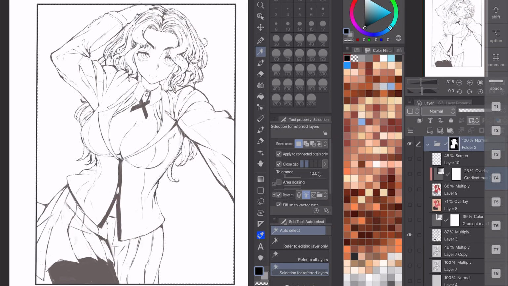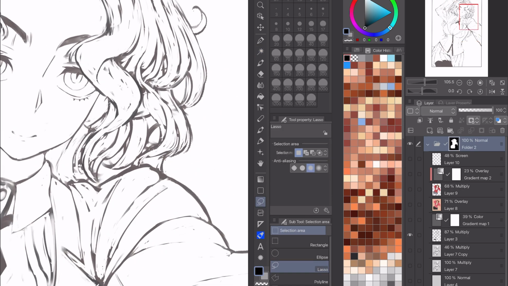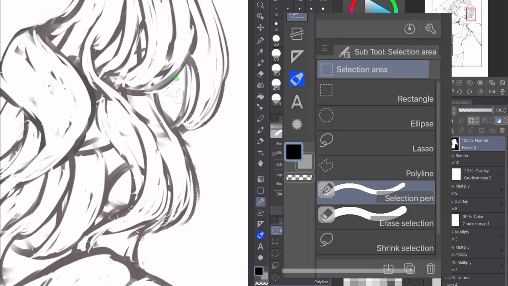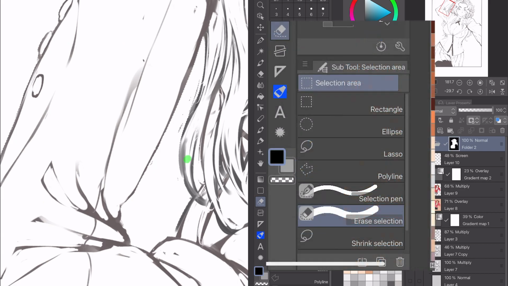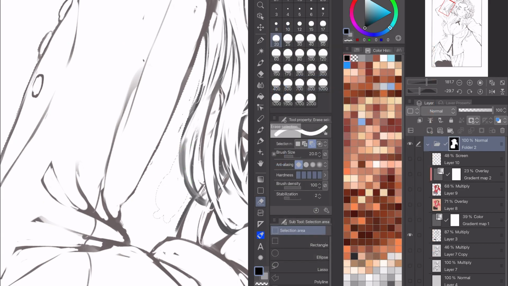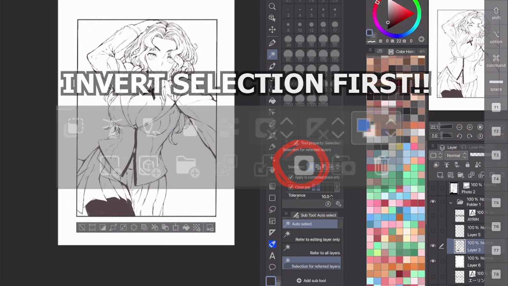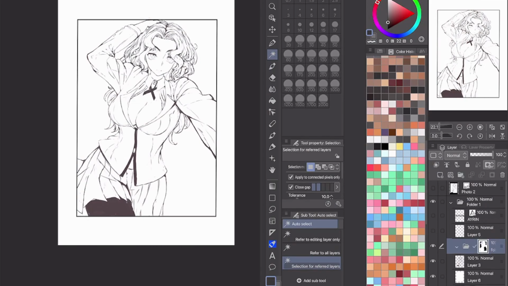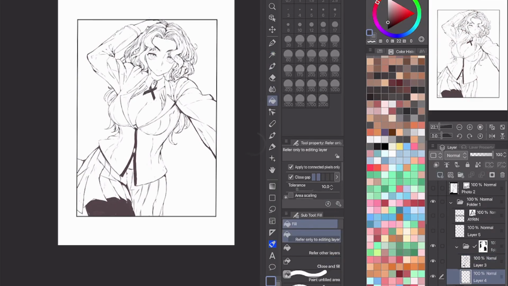Shading. So normally I start out by using the magic tool and selecting everything outside the sketch. If there's anything in the sketch that I forgot to select, I'll just go down to the lasso tool, hit the selection pen, and then just select anything that I missed. Vice versa, if I need to deselect something or erase a selection, then I'll go down and hit the erase selection. After that, I'll make a folder layer, hit the mask button, and then put the sketch and everything in that folder. That way, when you're doing the shading and coloring, nothing leaves the area that you selected. Really comes in handy for rendering stuff out later.